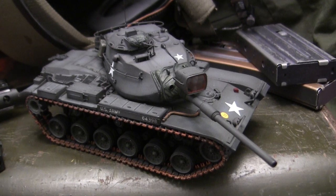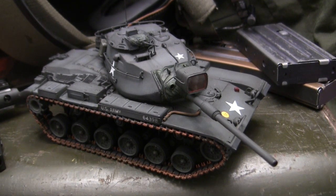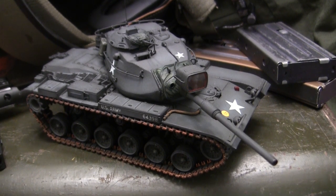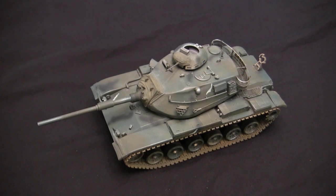Now, before we go any further with the video, let's take a step back to when this model was first started, in order to get a good idea of what the condition of the base starter model was in. And here's the model at the start of the build.